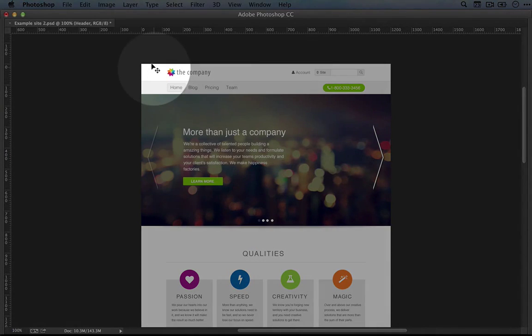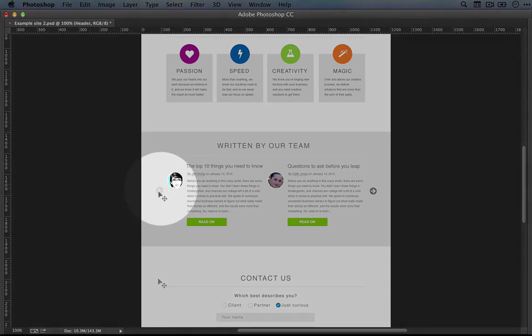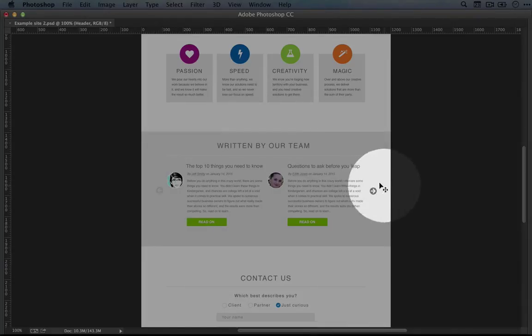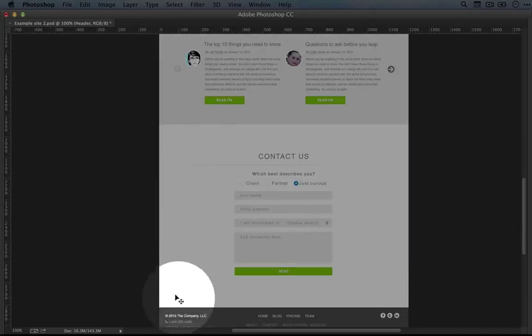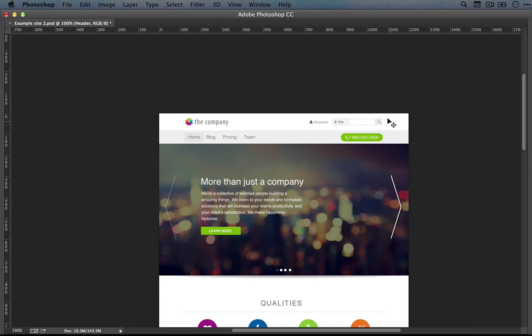Now, as we look down the left side of this design, it seems like the margin or padding here is consistent from the header down to these stacked hero sections, and that cascades all the way down, with the slight exception here of the previous and next elements in the slideshow that kind of move out past this edge. But we can go down the entire site down to the footer, and that margin stays the same. Same with the right-hand side. So this can suggest a couple different things.